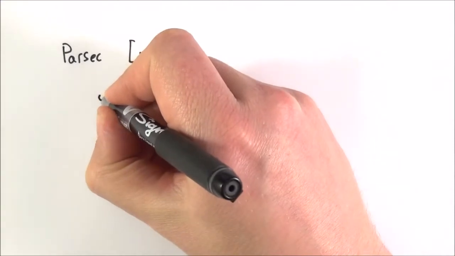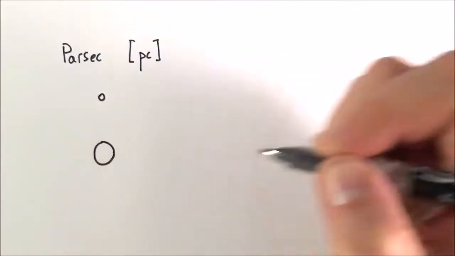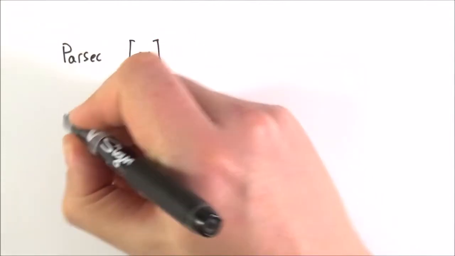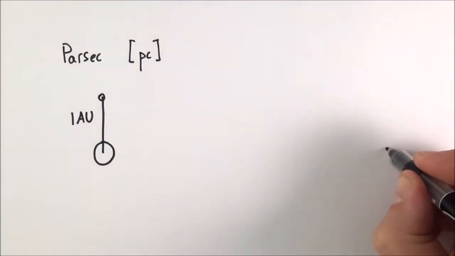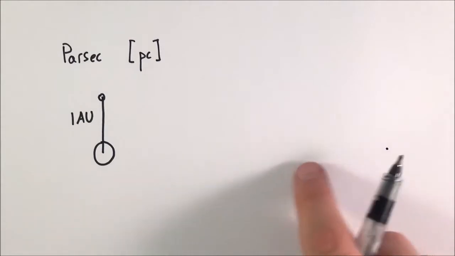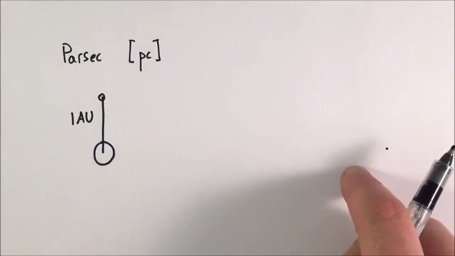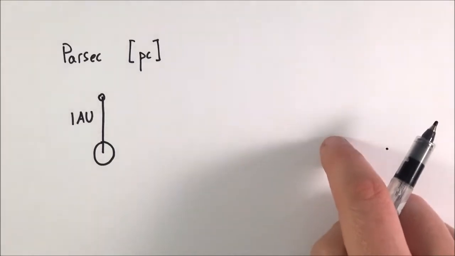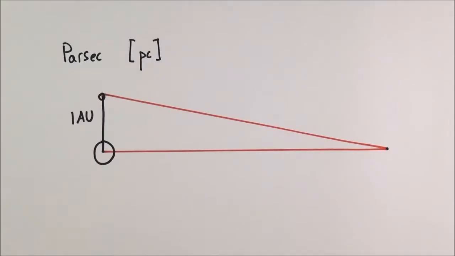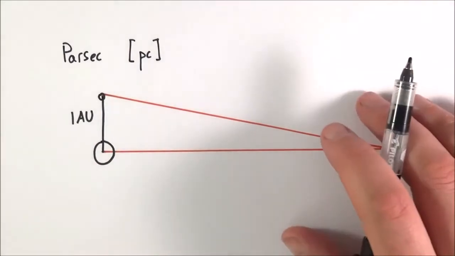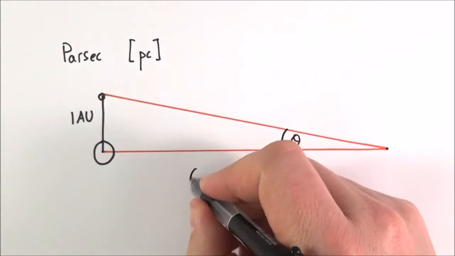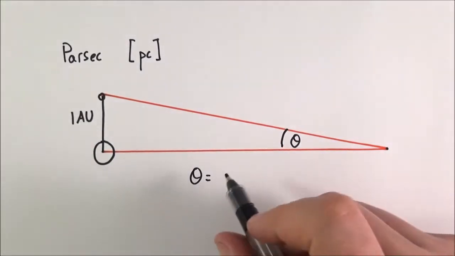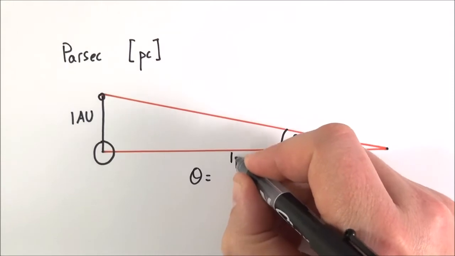Well, first of all, if we have the Earth and we have the Sun, we know that the distance between these two objects is equal to 1 astronomical unit, which is 1.50 times 10 to the 11 metres. And perhaps we have a star which is some way away. What we can actually do is look at the distance to this star in terms of the parsec and the angle that it makes when we observe it. And I've exaggerated the triangle quite a bit here. So basically we have an angle here of theta, and when the angle theta is equal to 1 second of arc, this distance along here is equal to 1 parsec.